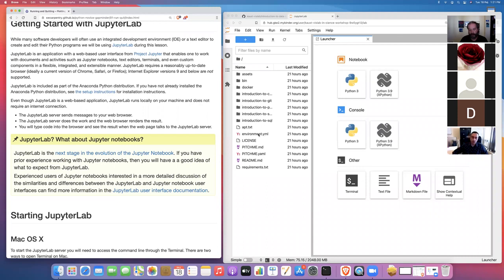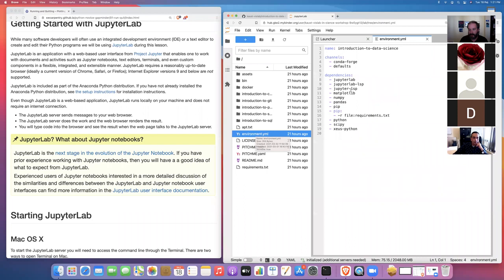And in fact, if you remember from last week, we had Conda environment files and talked about how to build environments from these files using Conda. Inside the environment.yaml is where you would list the particular version of JupyterLab that you wish to use. And you can see I've just listed JupyterLab here, as well as all the other dependencies that we're going to make use of today.